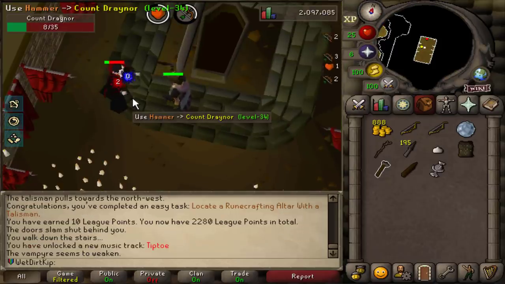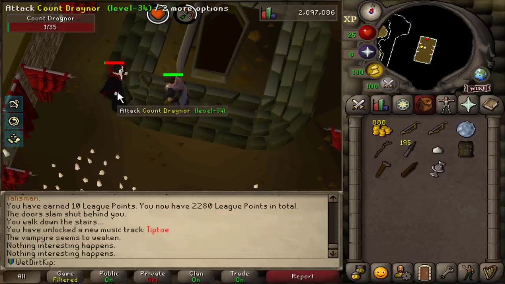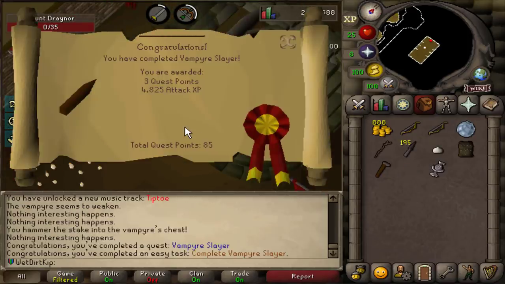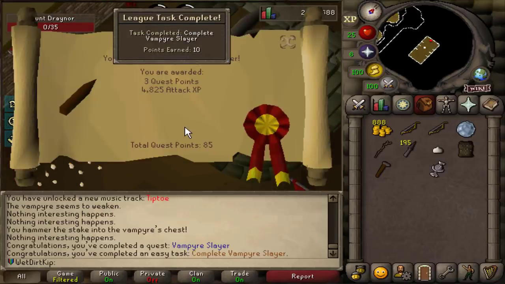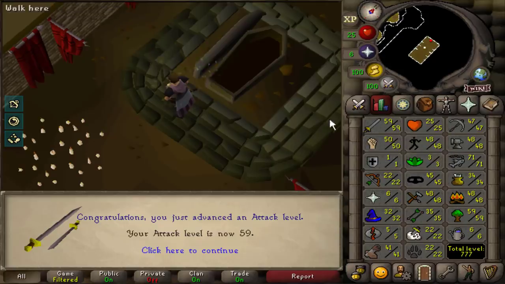Oh my god, this is insane. I didn't bring food either. Wait, does it just die automatically? Do I have to use the garlic on it? Oh no, okay. Yay, we're done. Let me tell you, this quest has not been the same since they renamed it to Vampire with a Y. But we got a bunch of attack XP, up to 59 attack now.